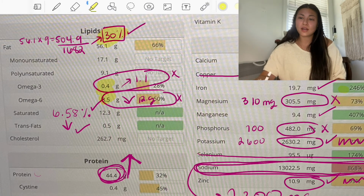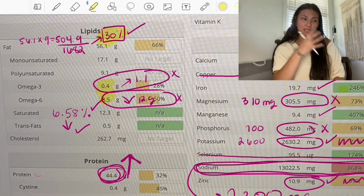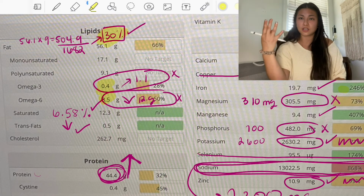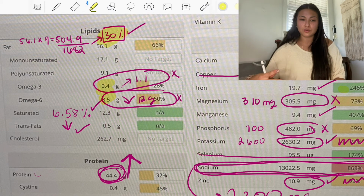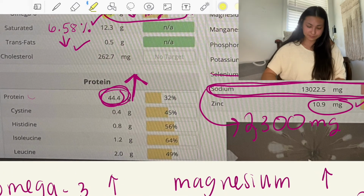I've noticed that when I stick to the hunger crushing complex, the source of protein, fat, and fiber, I'm satisfied longer. So as long as I stick to that when I plan out my meals, and I follow that across multiple meals, I feel like I end up meeting the RDAs that are recommended for me.